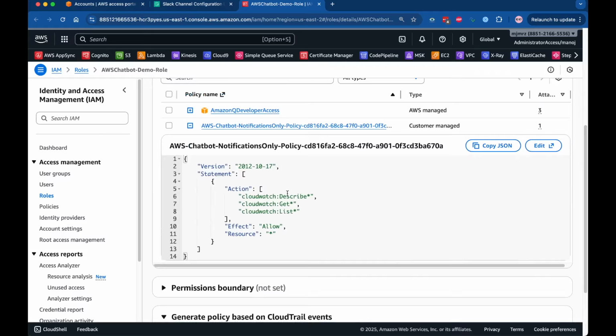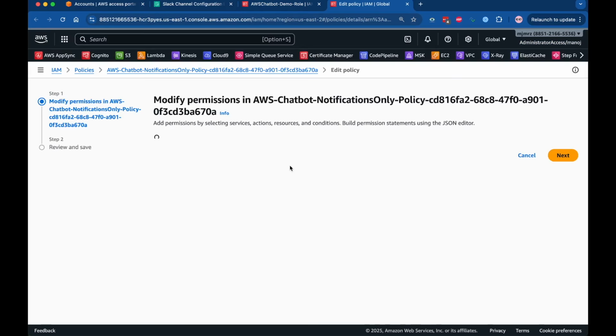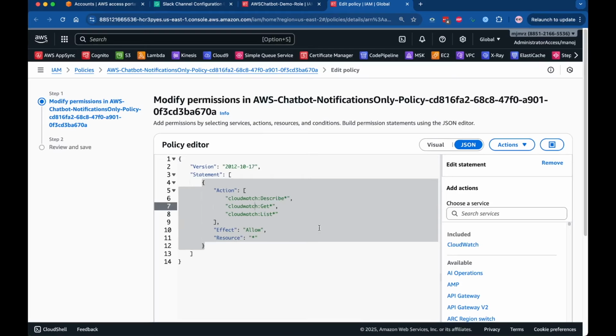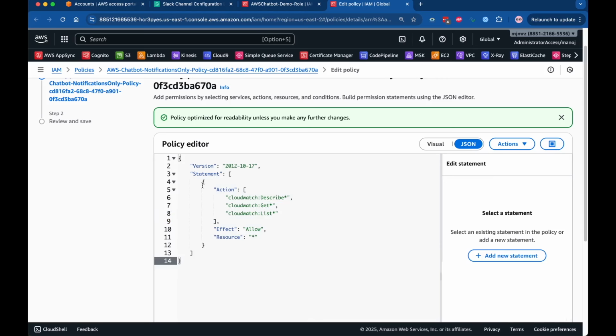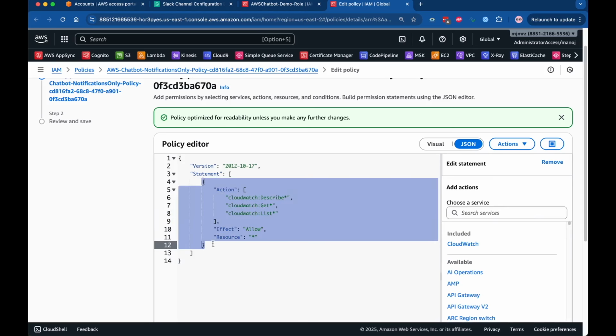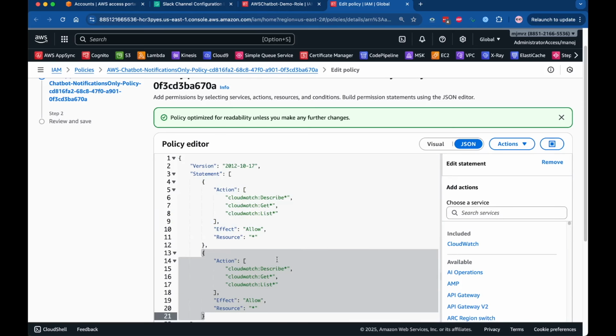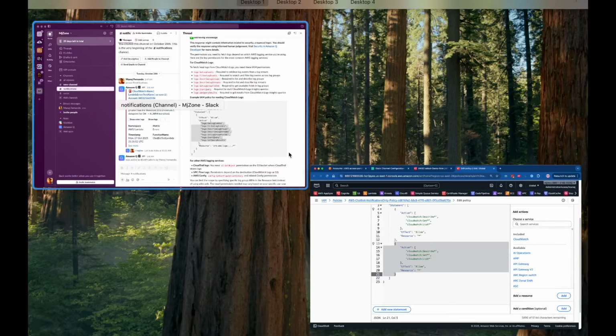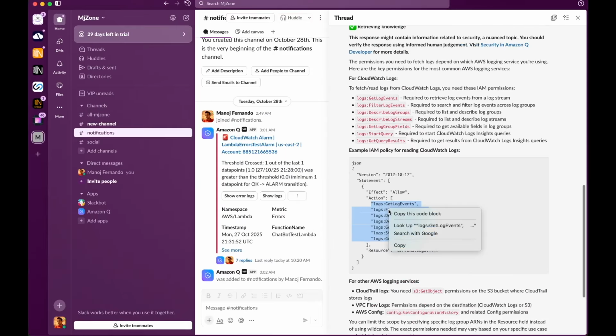So it says CloudWatch describe get list. So I will include that additional permission it says. Okay, right now I have describe get all and list, right? Okay, let me open this one and then I will create a new one here. And let's add this, right click, copy.